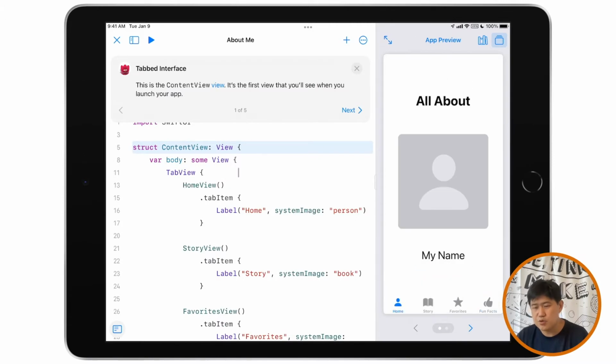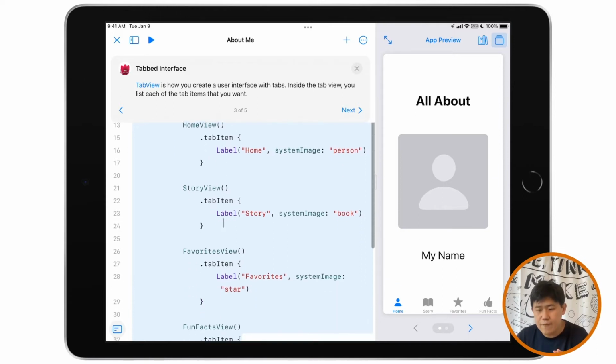So the first thing it shows you is the Content View page. In a SwiftUI app, Content View is the starting point of your app. It contains everything that is shown to the user at the start, and it might contain other views. In this case, Content View actually starts off with something called a Tab View. Okay, so you've seen this body over here from before, and the body contains the main user interface. And down here, what's being highlighted is called a TabView. Capital T, capital V, followed by curly braces.